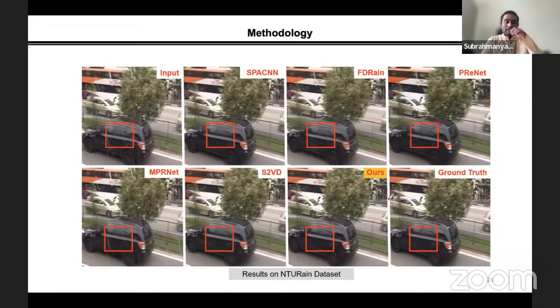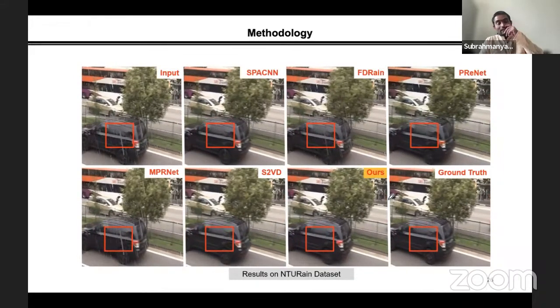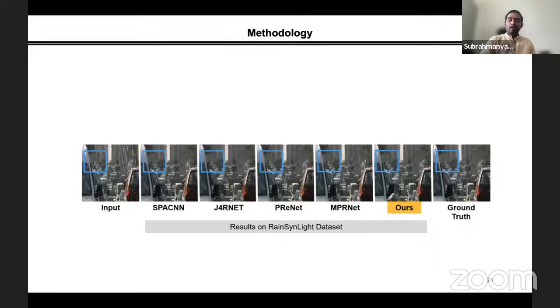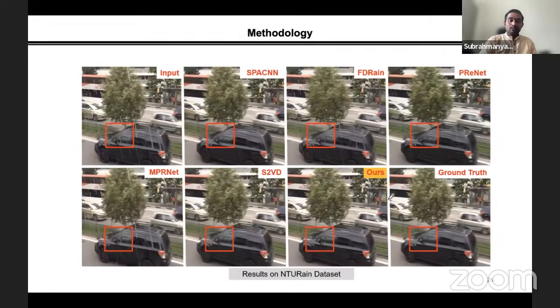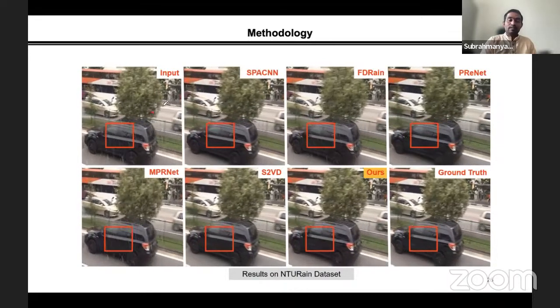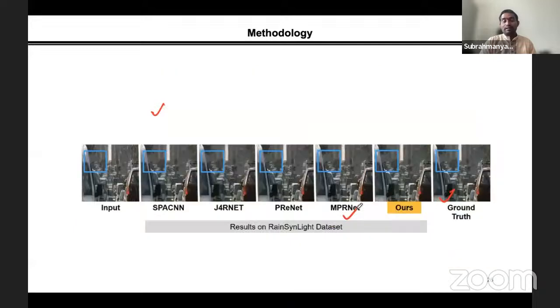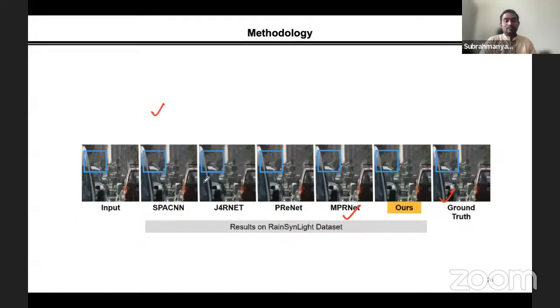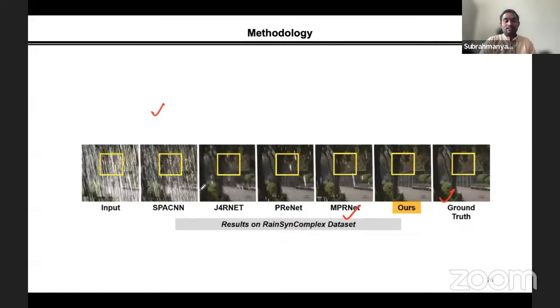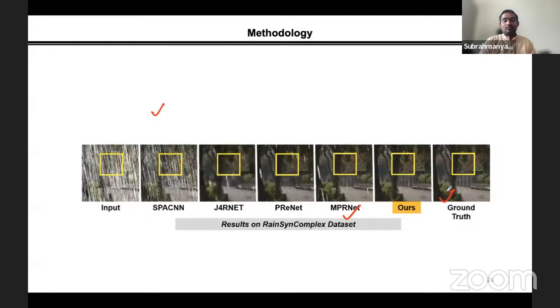And if you see here rain removal, I'm showing results. Here you can see this is the input content, this is the ground truth, and this is our algorithm. It is able to restore it properly. See here, this is rain content that is added, and as rainfall is there, it is able to restore using our algorithm.